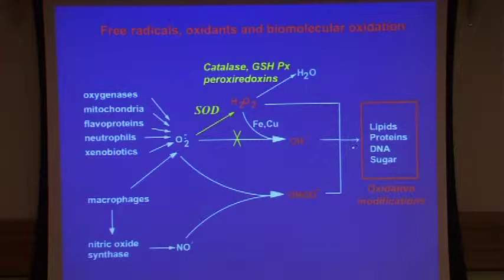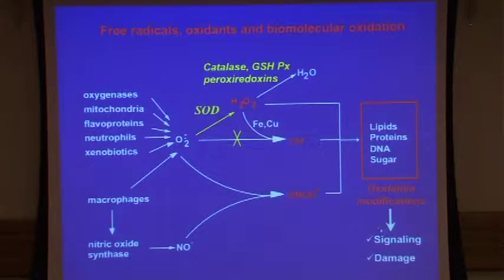So oxidants then can attack biomolecules, including proteins, and protein oxidation can lead mainly to two major functional effects. Well, in many cases, you oxidize a protein and it's not very relevant, either because the amount of oxidation is very small or because you are oxidizing a non-critical amino acid, so nothing happens. But in many cases, if you oxidize critical amino acids, you can have oxidative signaling or oxidative damage. And we now know that the two things occur biologically.